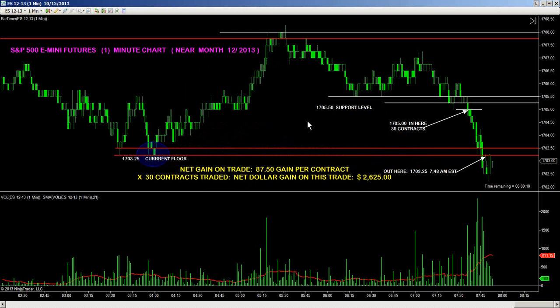Okay, so that's the roll-up for the trade. And actually, as it turned out, it wasn't a bad call at all to get out at that level because prices did form a shakeout and now have traded up, actually above the level that I had gotten out at, up to 1703 mark to the market right now.